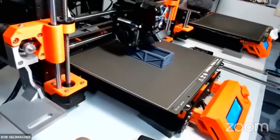I'm going to go back to me. There are essentially two basic types of 3D printers in the market today. There are many, many manufacturers, but the two types are the filament printer that I just showed you, which takes that string or filament of plastic and melts it and lays it down. And the other one is called a resin printer. A resin printer takes a vat of UV sensitive liquid and exposes that liquid to the UV light in a pattern. And then the piece that we're making actually comes out of that liquid.